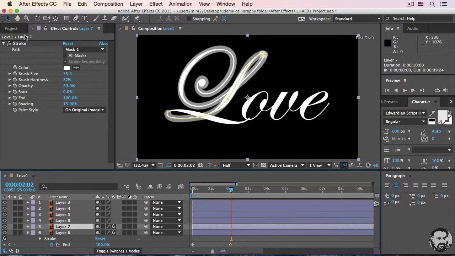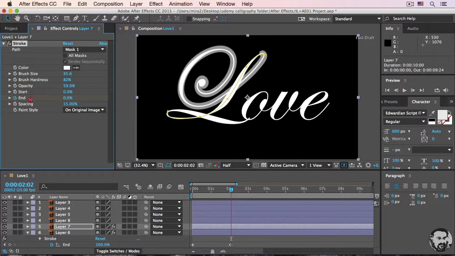So we are on the layer we want to animate. Click the stopwatch, change the amount to 0, advance your playhead, let's say 1 second, change the endpoint amount to 100.